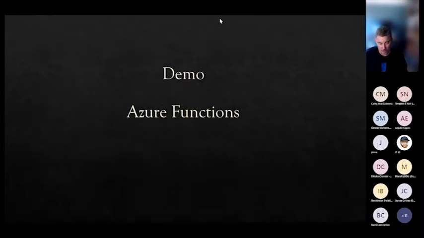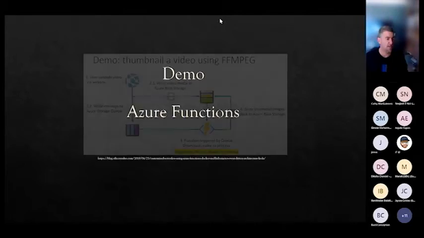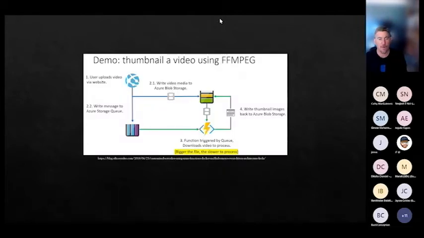All right, let's do a quick demo, because I think a demo will probably solidify some of this in your minds. You'll probably, hopefully, at some point have, say, uploaded a video into YouTube or Vimeo or whatever your local video hosting environment is. And when you upload that video, it's not immediately available to you on the platform.